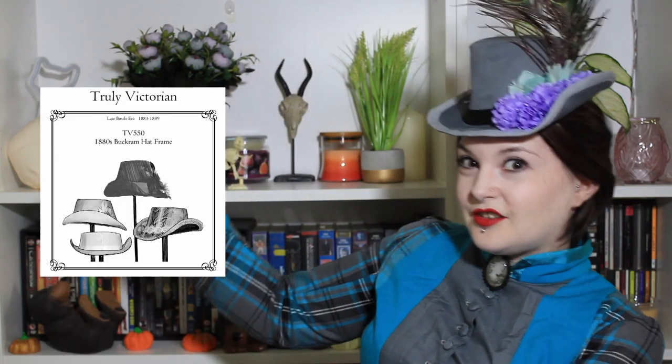I also made myself a little hat. I used this Truly Victorian pattern for this. It went together quite well. I'm quite pleased with it. I think I probably will reinforce it a bit more next time. I skipped putting the wire down this bit and it's ended up kind of crumpled in a little bit being in my bag. But I think it really helps to tie the outfit together. I'm really pleased with it.